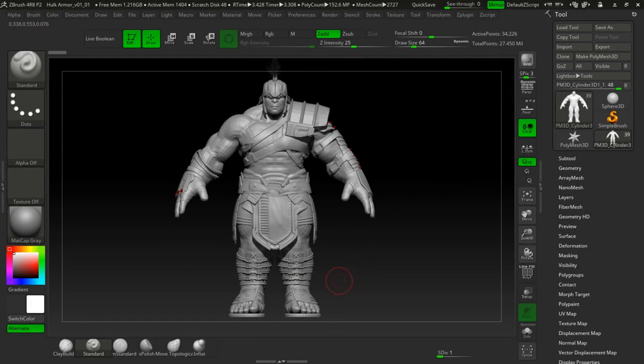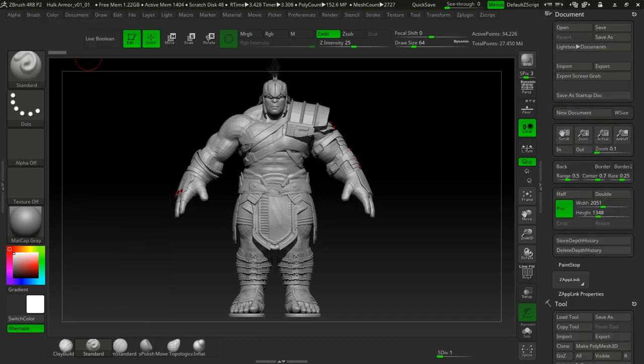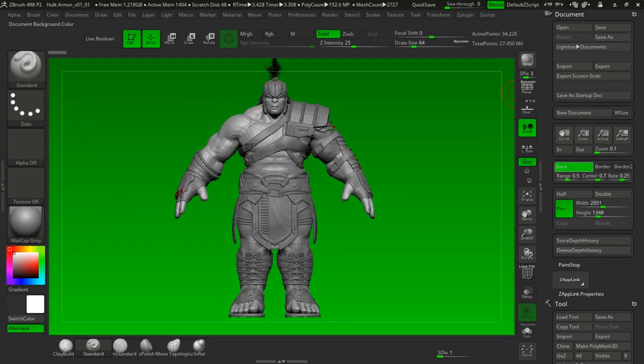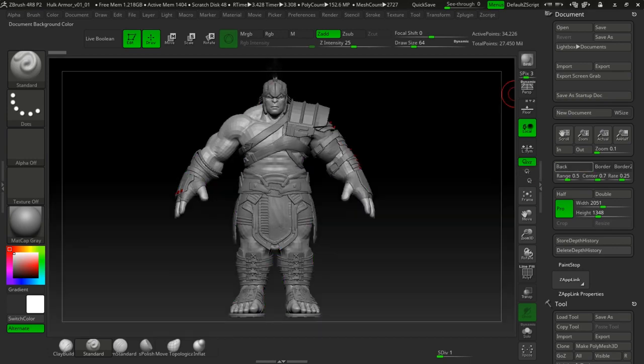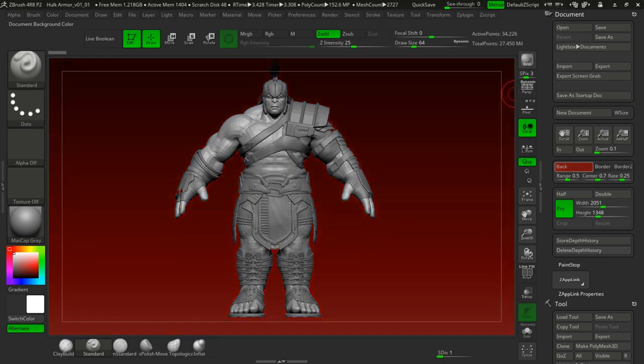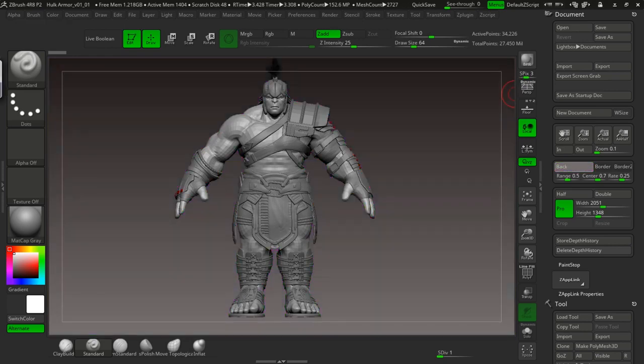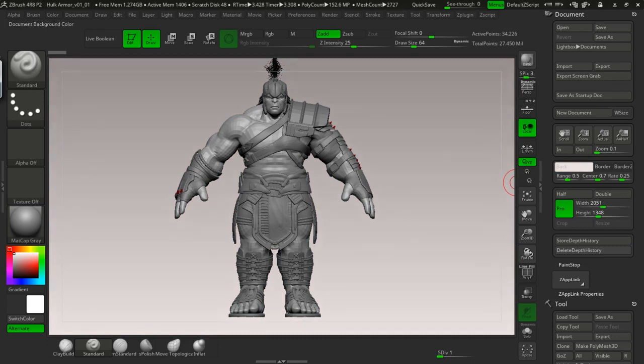In this video, we will see some tools that will allow us to have a more stable workflow, and that are going to help us a lot to make a much more credible painting. The first thing we are going to do is change the background color here in this document tab, and we are going to keep pressed this button that is called Back. Basically, what this option does is serve as a dropper. That is to say, it will take the hue of the color in which we are standing. And this will work as long as we do not let go of the mouse button. We have to keep it pressed.